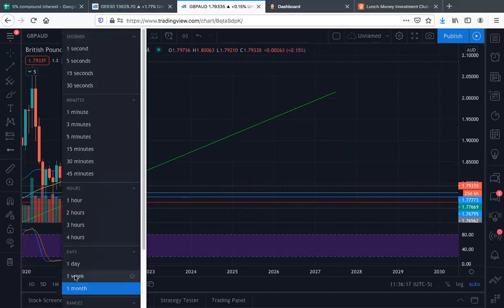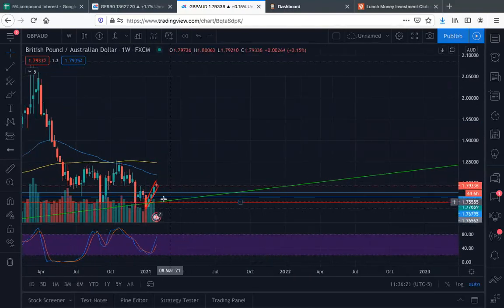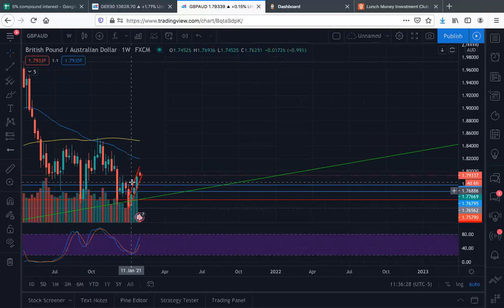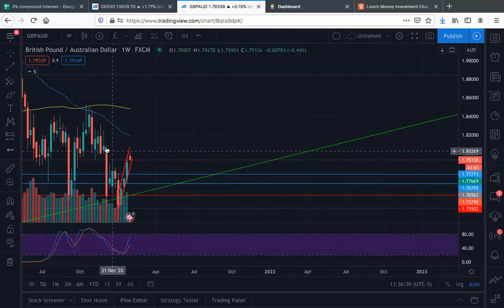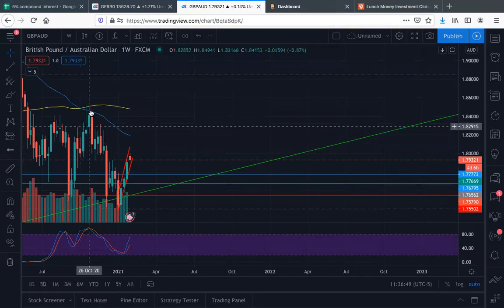On the weekly chart, prices have been very bullish, but we see that we're coming up on this long body candle. Remember, we're always looking for the long body candles and the wicks as areas of rejection. And then right here, this appears to be a head and shoulders pattern.